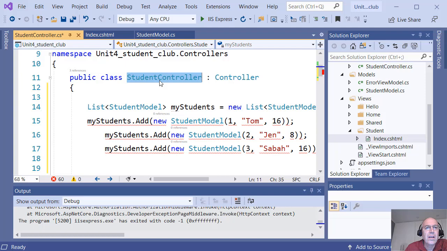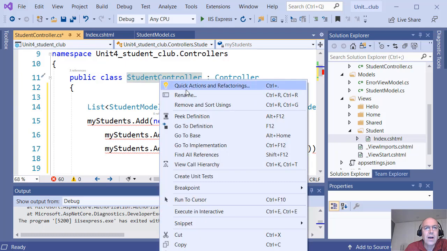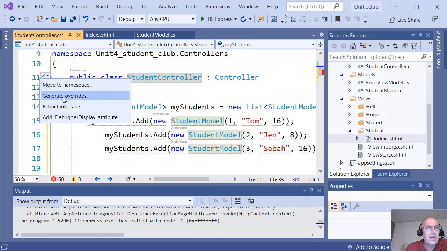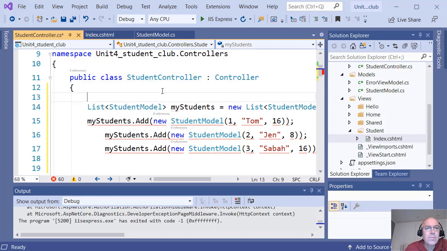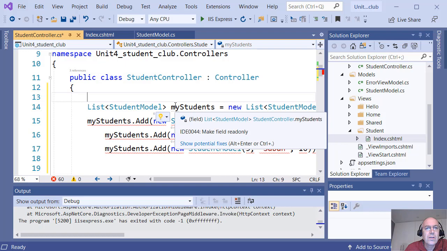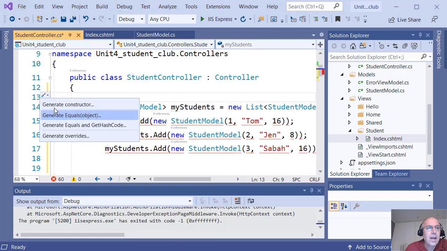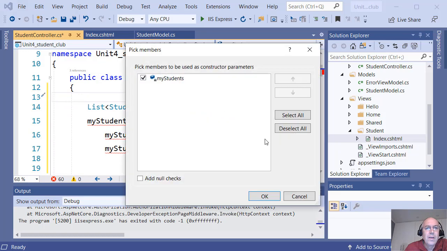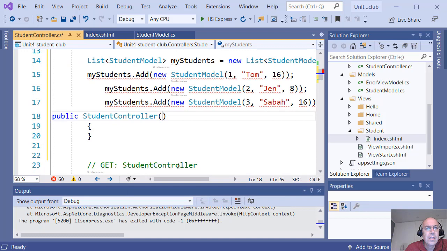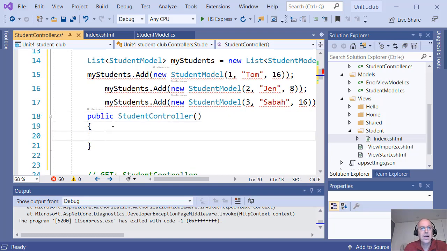So I'm just going to do quick actions and say generate constructor. And I don't need any variables in that, so it's just going to make a default constructor here. Sometimes I think my shortcuts don't actually save as much time as I think they should.